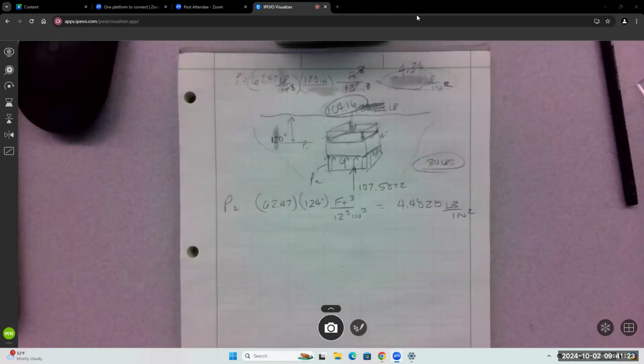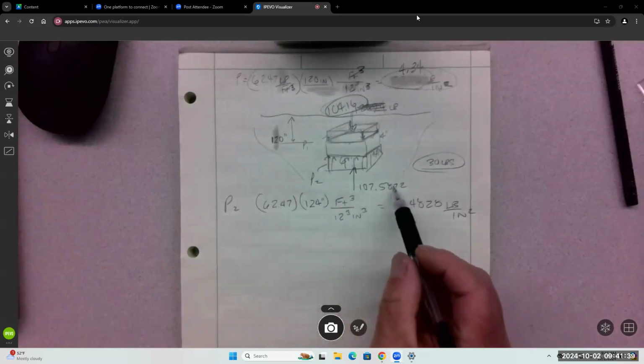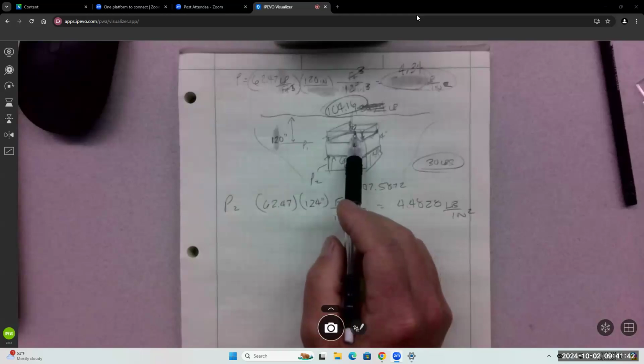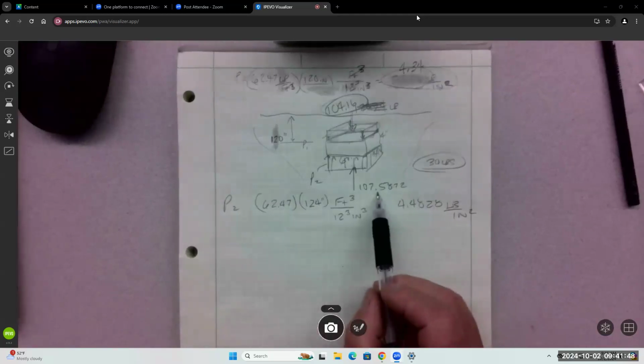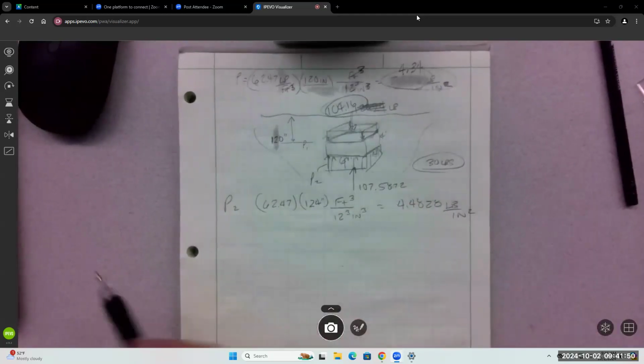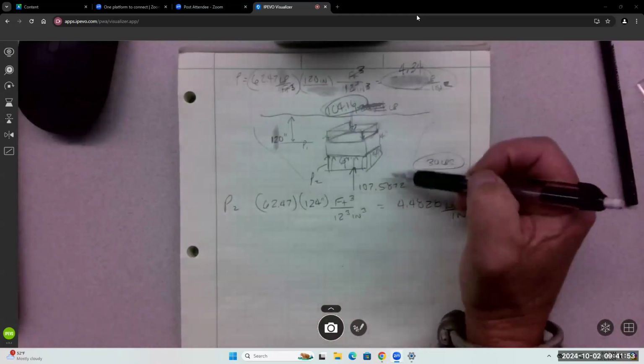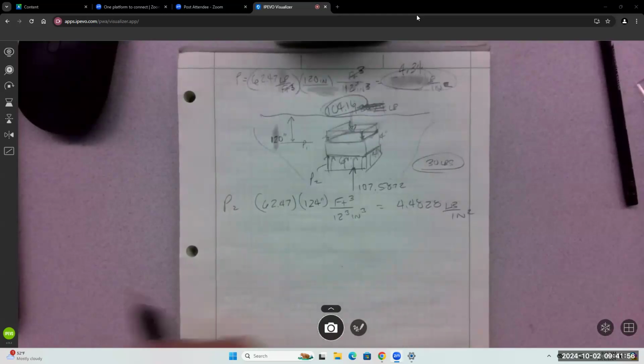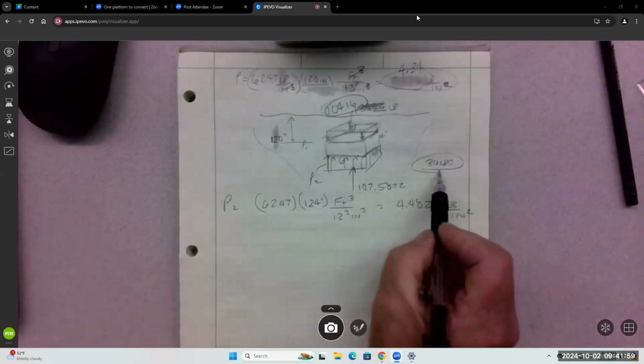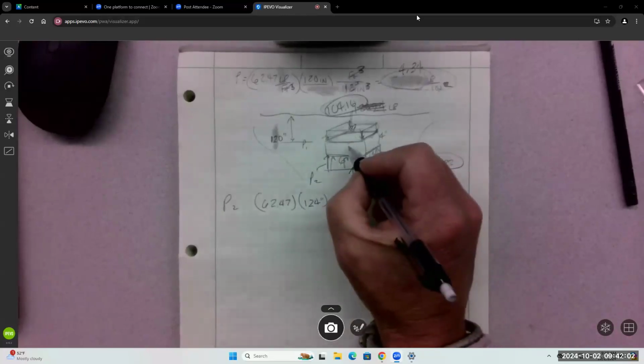How much force is coming down due to the water? 104. How much force is going up? 107. So we have a positive buoyant, right? Buoyant force is always going to be bigger than this top hydrostatic force. It's always going to be bigger if there's a depth. So what's the difference between these two? Like 3 pounds, yep. The thing weighs 30.